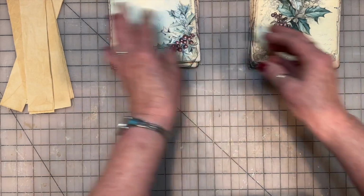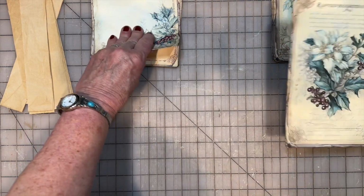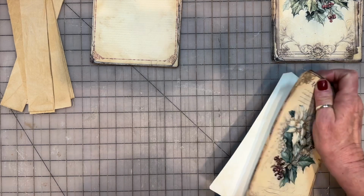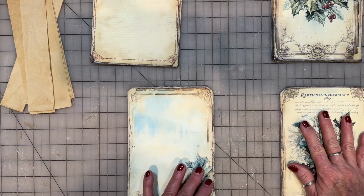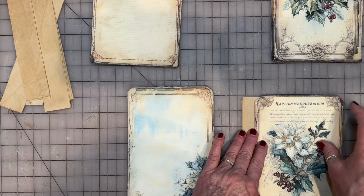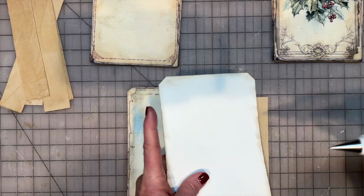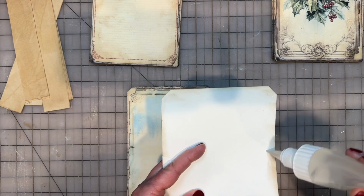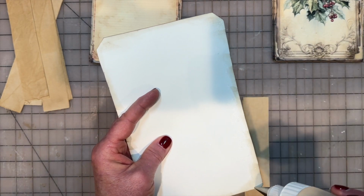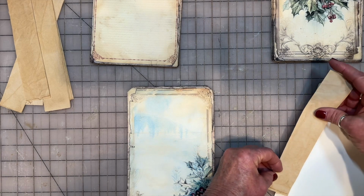All right, so let me see if I can do this without confusing myself. You want to start with a front and a back. This is going to be the front of my tag journal. This is going to be the tag that goes onto the back of that one. So what we need to do is hinge this side of the journal. Okay. So I'm going to put a little bit of glue just down the side here. Now this front part is a little different than the rest of it, but once you start going, it'll make more sense. All right, so we want that muslin tab to be starting right here at the edge.